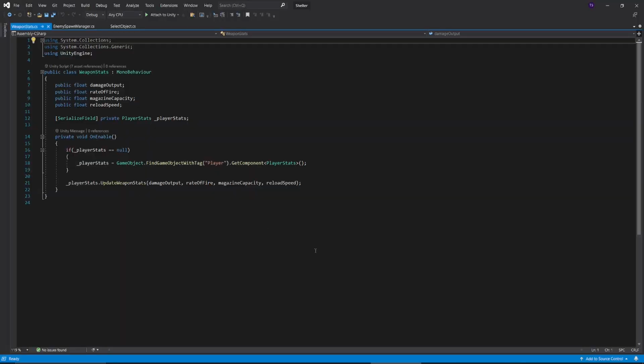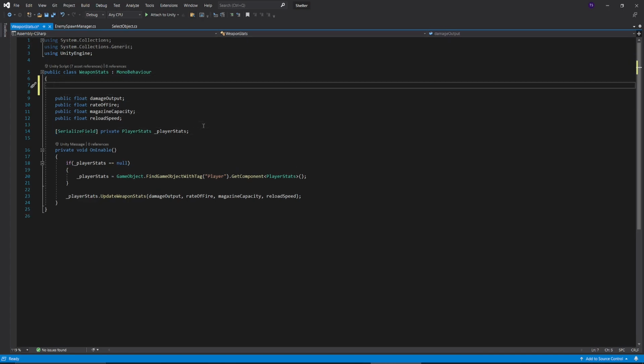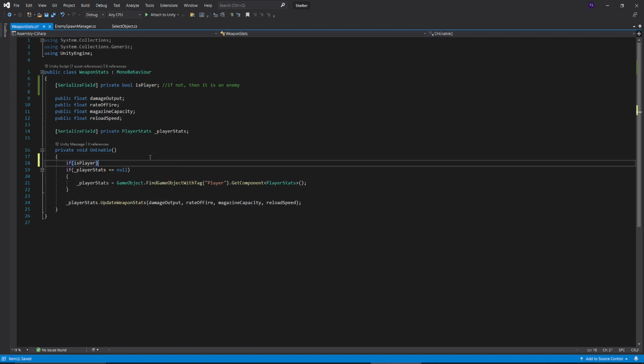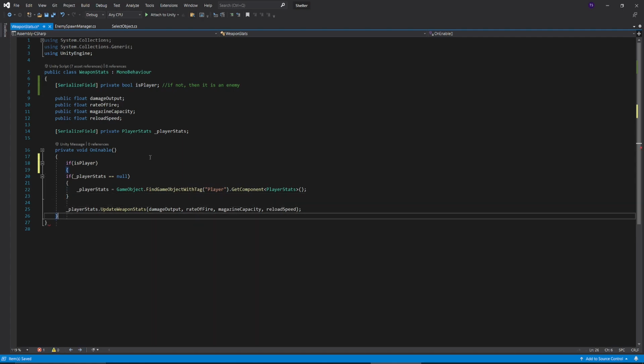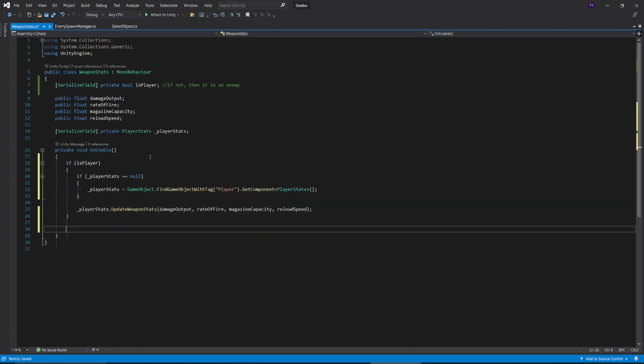So we can reuse this same script here. And we can just create something that says like is player, and if not, then it is an enemy. And then down here we'll say if player, then we do all that.